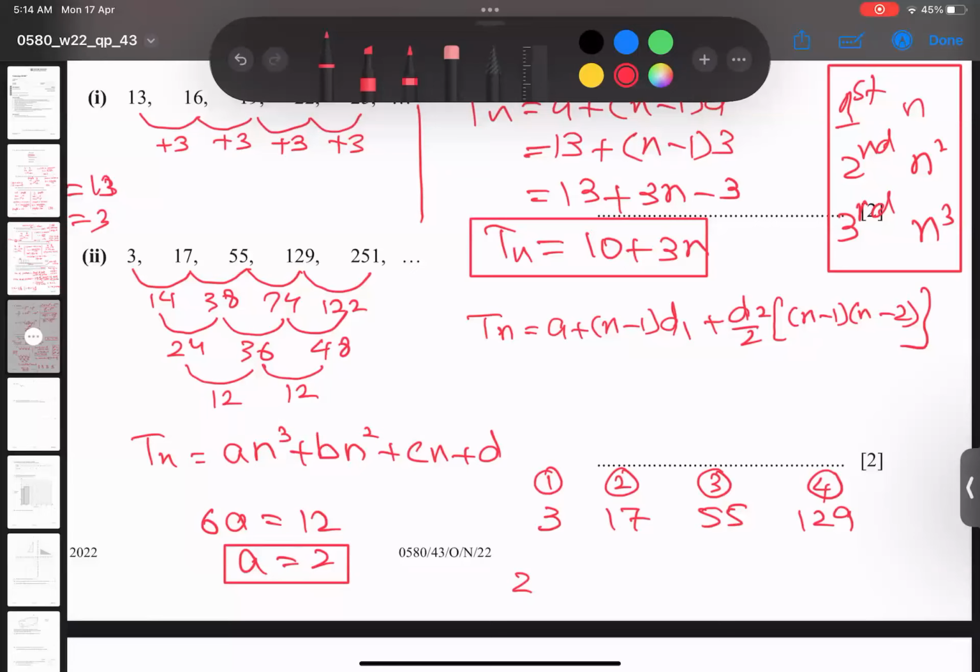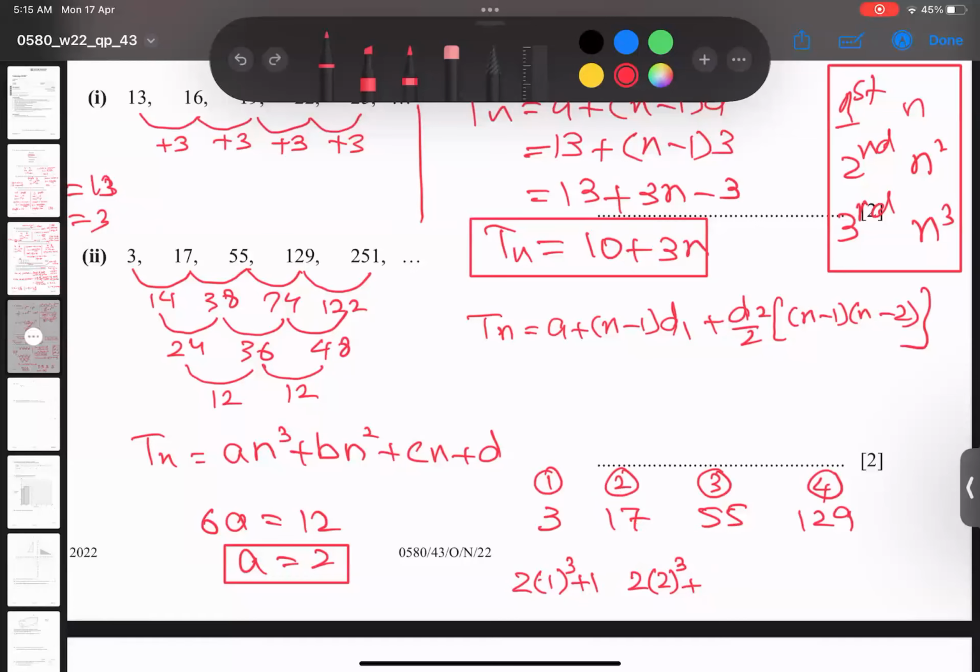So 2n and cube, 2n and cube, so it means 2 to the power cube is clear because of the formula. So add or subtract what gives you this answer? So now common sense, plus 1. Okay, then check the other one. 2 into 2 to the power cube plus what gives you this answer?